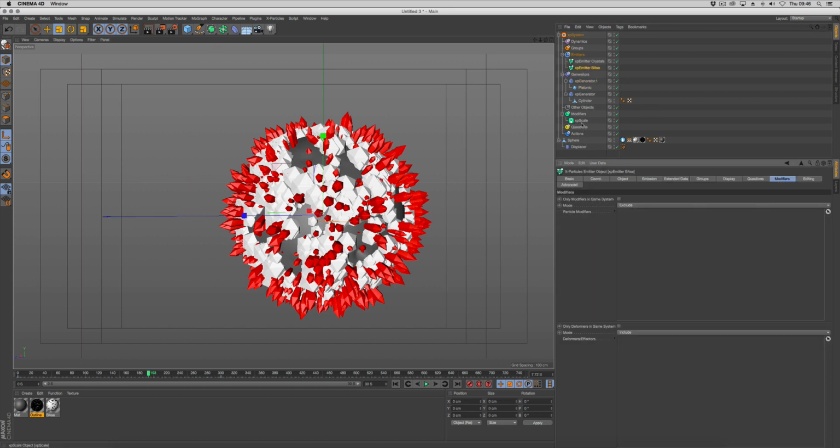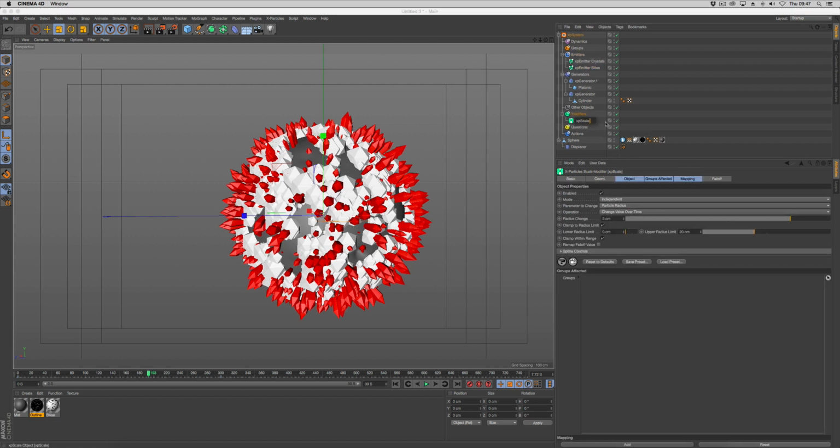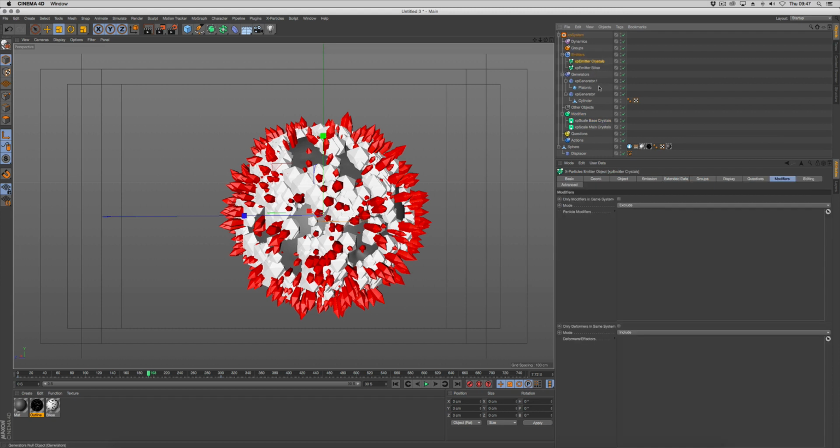So go to modifiers and put that in the exclude list, and we call this one main crystals, and then we can copy this guy and call this one base crystals, and then exclude base crystals from the main crystals.